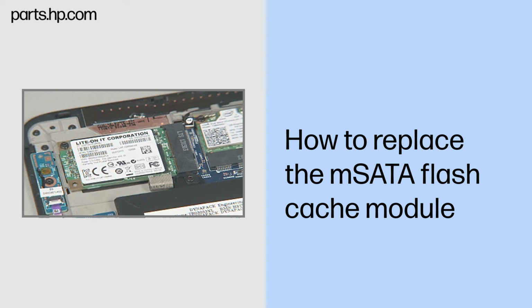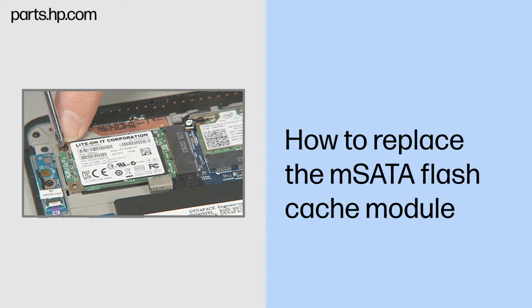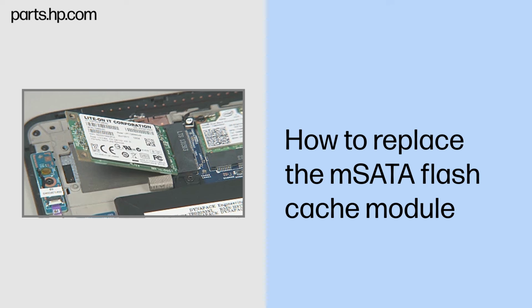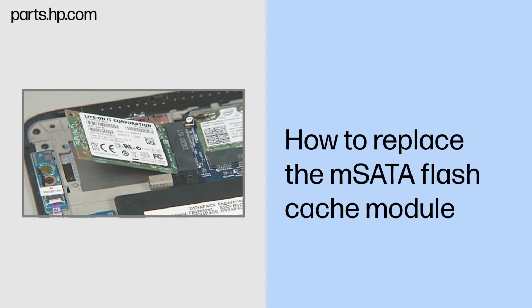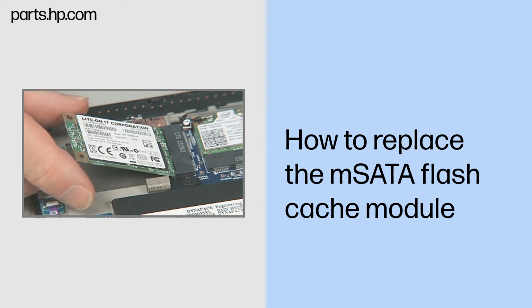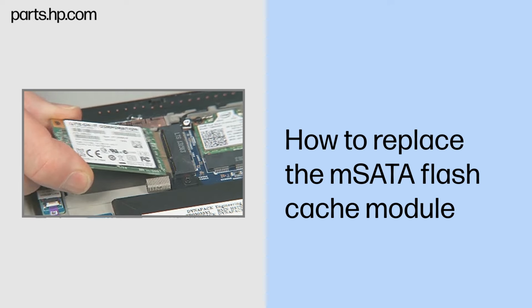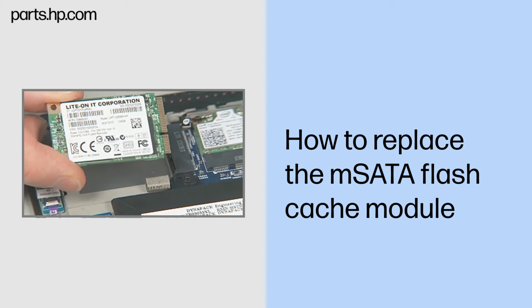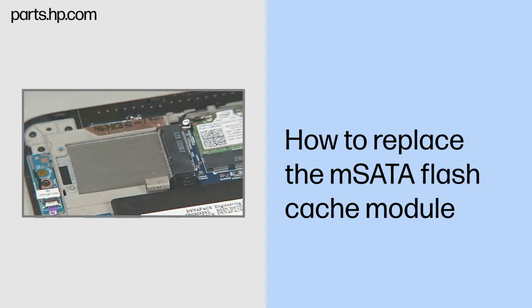Removal. Remove the thin 2.5mm P1 Phillips head screw that secures the mSATA flash cache module to the Slate enclosure and allow it to release to the spring tension position. Grasp the mSATA flash cache module by the edges and pull gently to remove it. Place the mSATA flash cache module in a static dissipative bag.